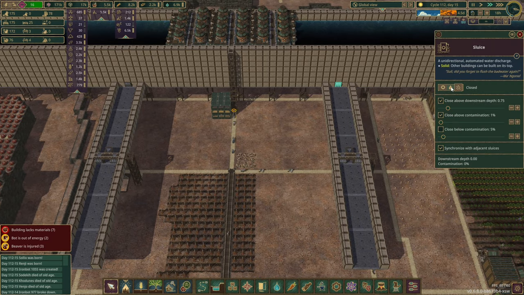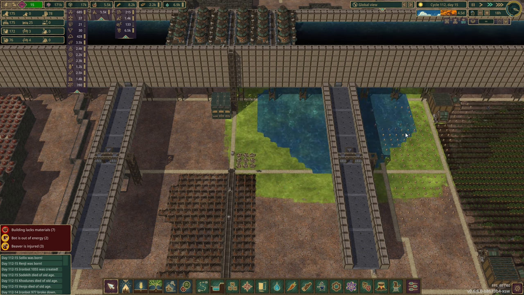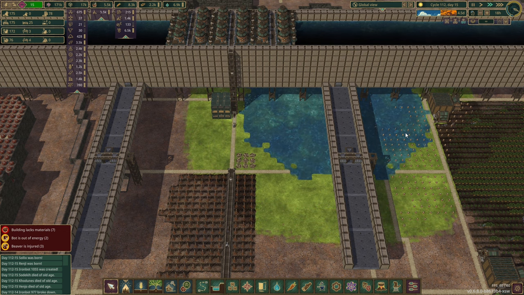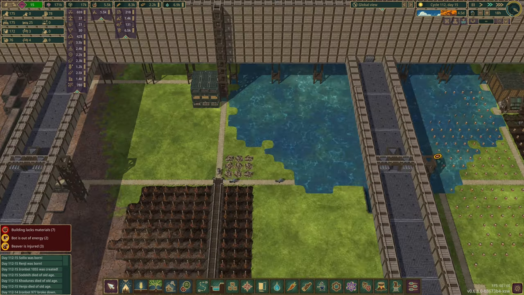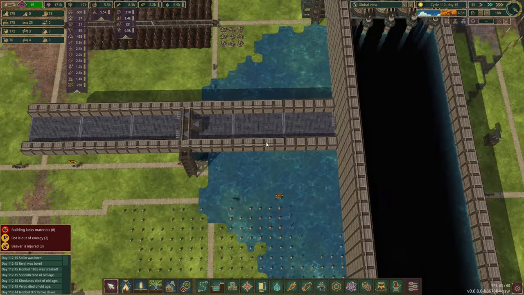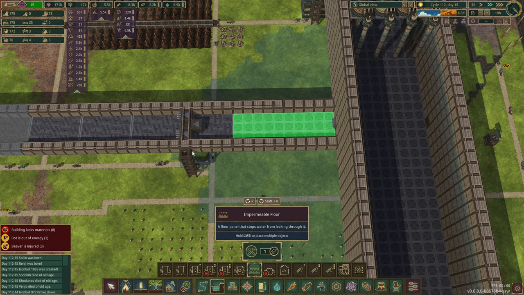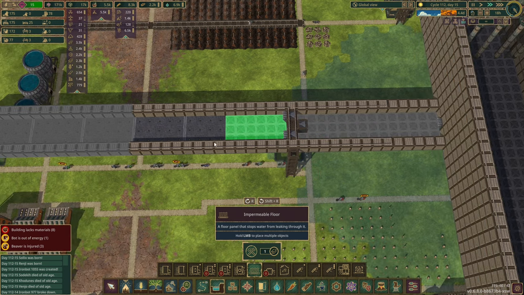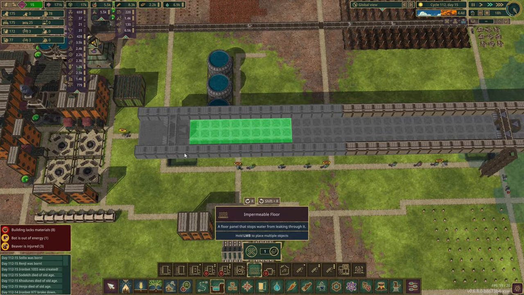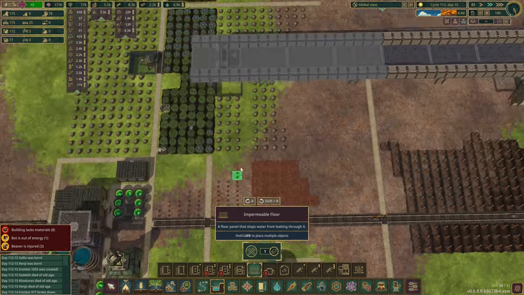Tick that box, tick that box. Open, well, auto. And then close it, because I haven't put any permeable floor up there. I completely forgot that these are not solid. I haven't put any impermeable floor inside this thing. Oops. Oh dear, oh dear. I don't even know anymore. Boom.